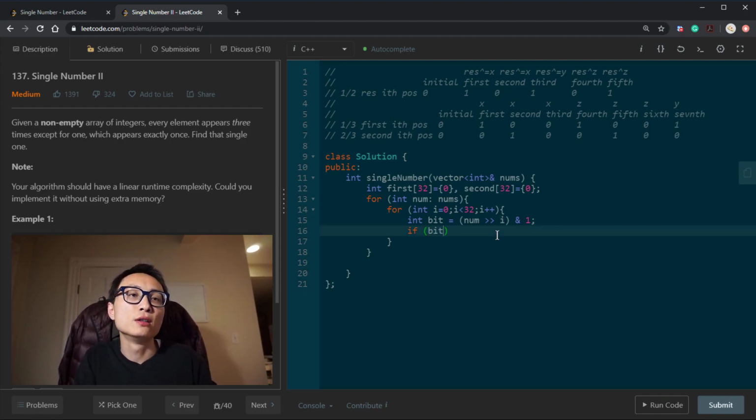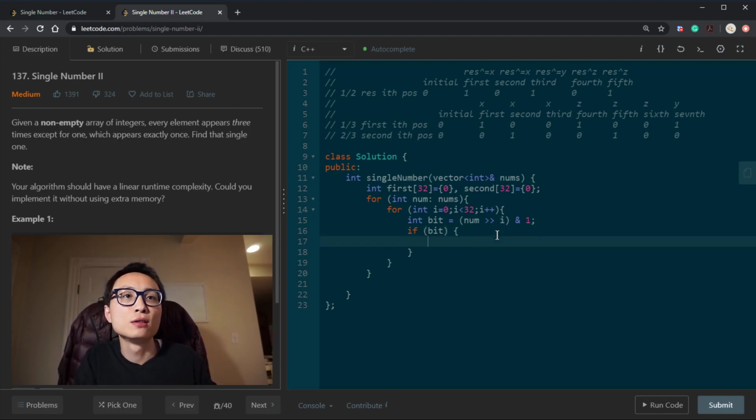If we do have a bit, then we need to do some updates. The condition is that if first is 0 and the second is 0, we would transfer that into 1 0. So we're just going to code up the most straightforward brute force condition here.